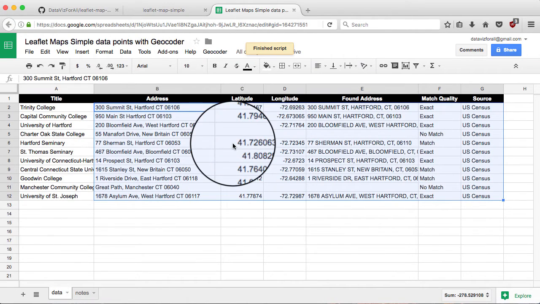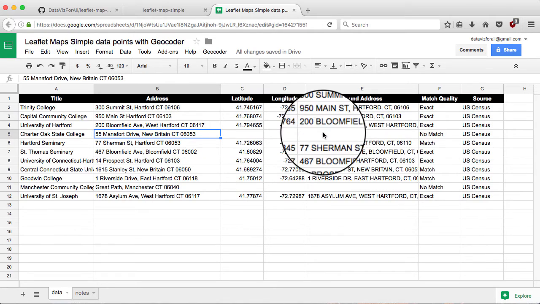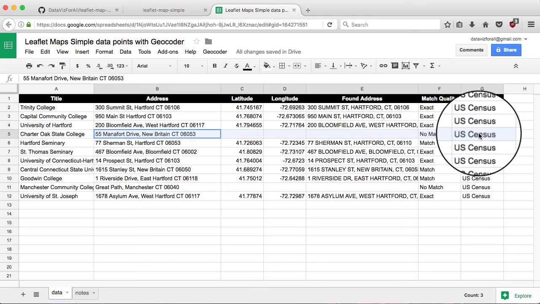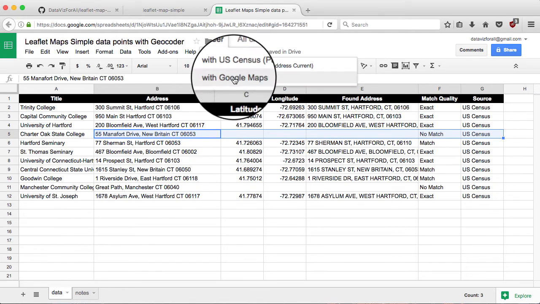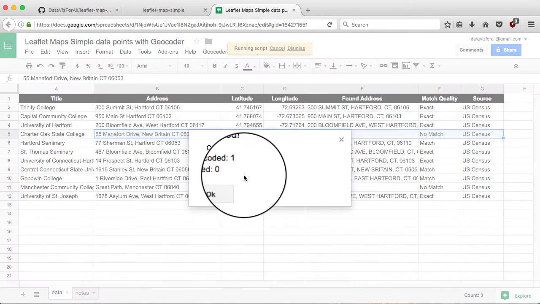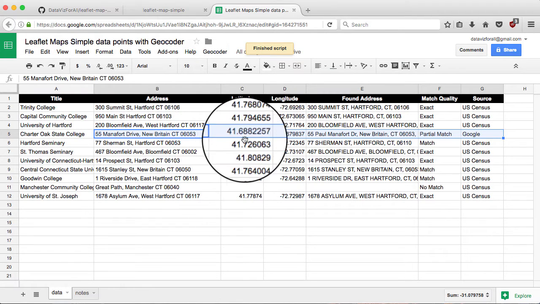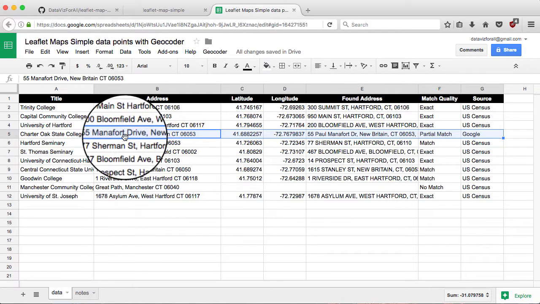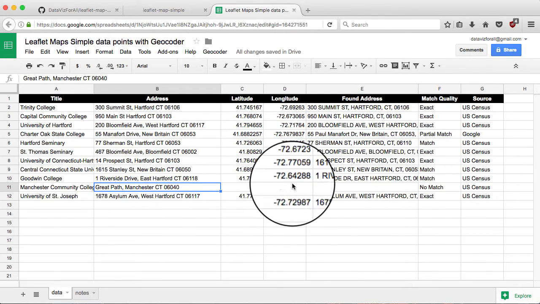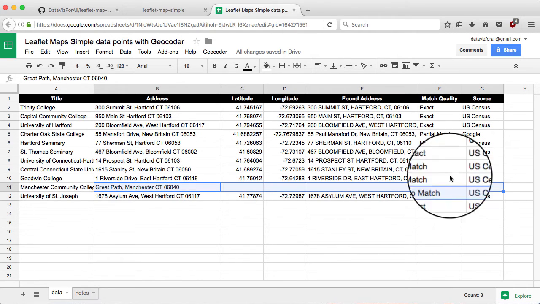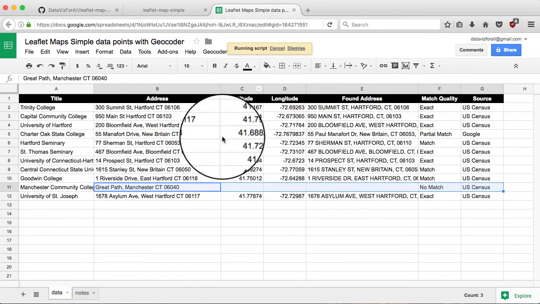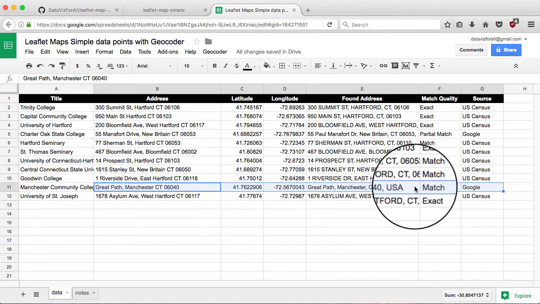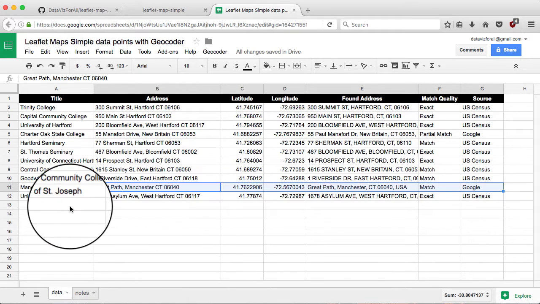There, hit the OK button, and I've got, I think, 9 that were done and 2 that are blank. It could not find matches for either of those 2 addresses. So I can select just that row from address to source, and I can try the other geocoder, the Google Maps geocoder. It's trying that one, and it's got a match there, at least a partial match. And oh, I see what happened there. The address I had did not have the full name of the street in it. So here's the same thing over here. I can try the other geocoder. And now I've got latitude, longitude points for all of those addresses right in my Google spreadsheet.